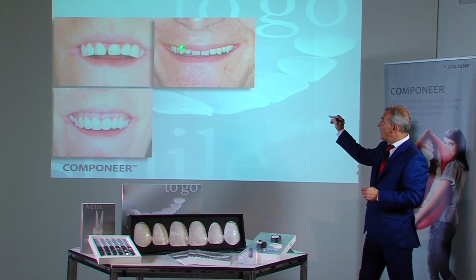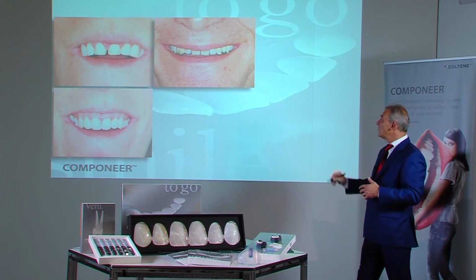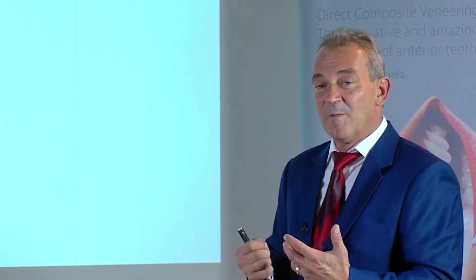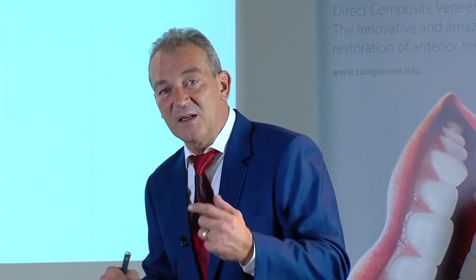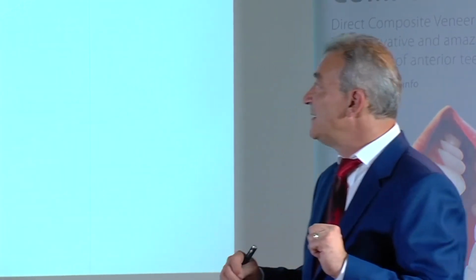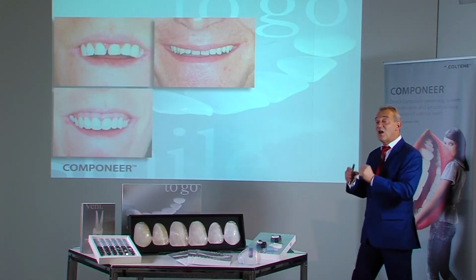And here's another classical example. We can see the contour of the upper lip and this convex line. At the same time, we have a concave line opposite. Everything looks unruly and out of harmony. Often, patients do not know what irritates them. They're simply dissatisfied with their front teeth. And it's our job to find out what could be wrong.